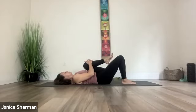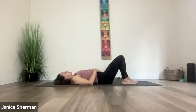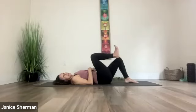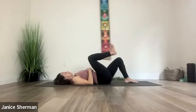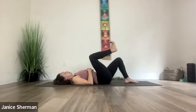Hug that knee into your chest. Good. Bring that left foot down. Bring that right knee in. Good. Press into your shoulders. Good. Right knee is at a 90 degree angle. Good. And then take your ankle towards your left knee. So your knee comes out, your foot comes in. Good. Come back to neutral.